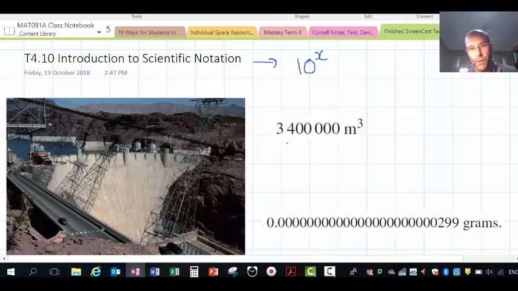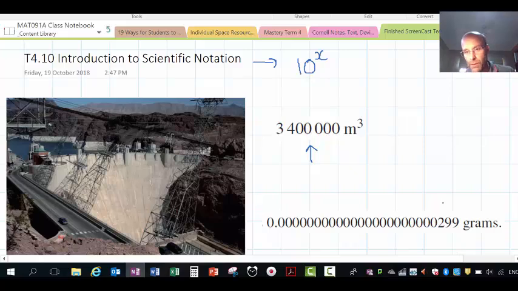And the volume of concrete used is a big number there. That's the number of cubic meters of concrete used for the Hoover Dam, which dams the Colorado River, I believe. And that's 3,400,000 cubic meters. That's a big number. And when we write big numbers, it takes a lot of zeros, and occasionally, if we're not careful enough, not only does it take a long time, we can actually write an incorrect number of zeros down because it's a lot of digits.